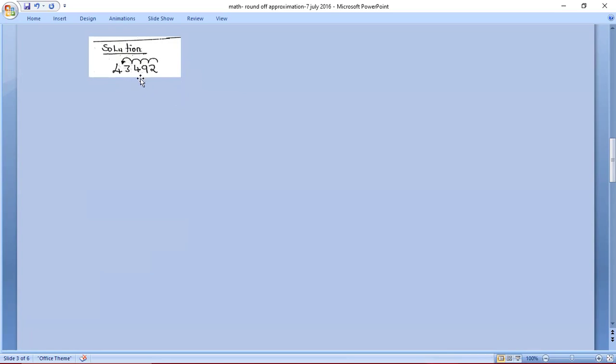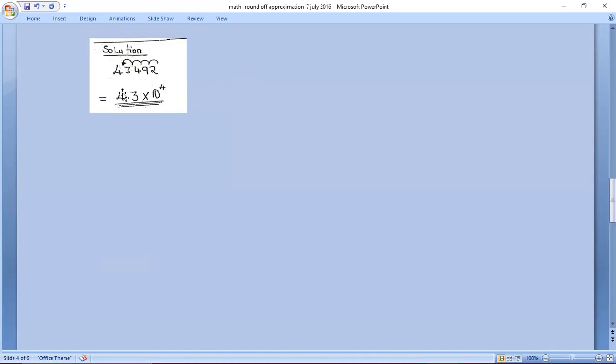Why is it positive? Because if you multiply something by 10 to a positive power, it will move the decimal back to the right. So when you think about it that way, it helps you remember that a positive power pushes the decimal point to the right, and a negative power pushes the decimal point to the left, meaning you will have more zeros and the number will become smaller. That's how you think about it if you want to remember, but it's not that hard to remember.